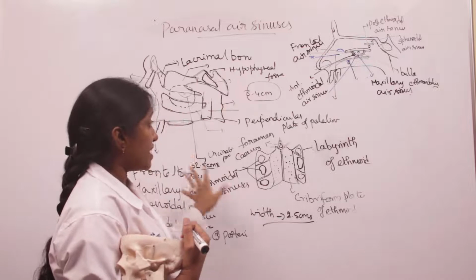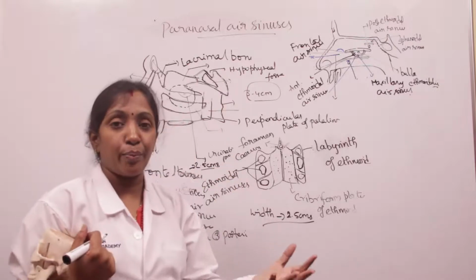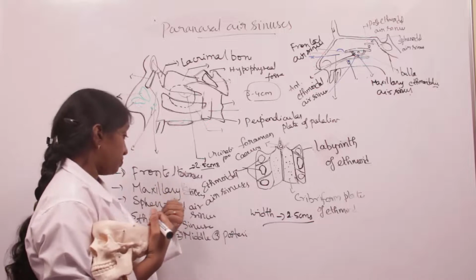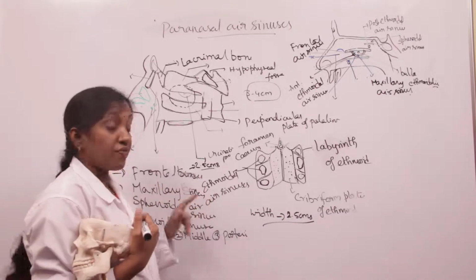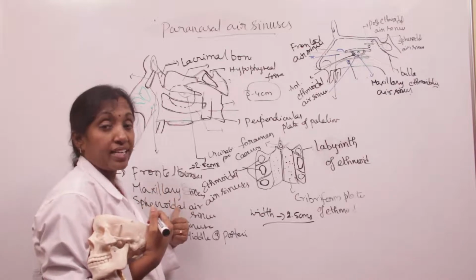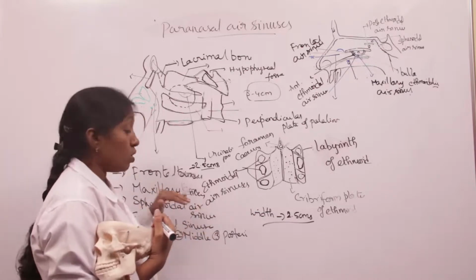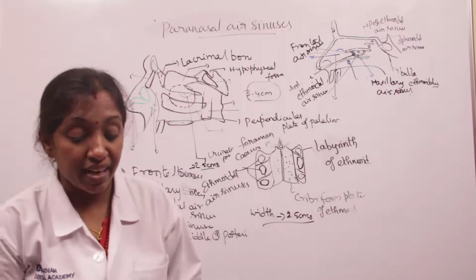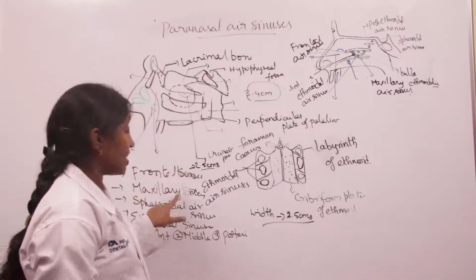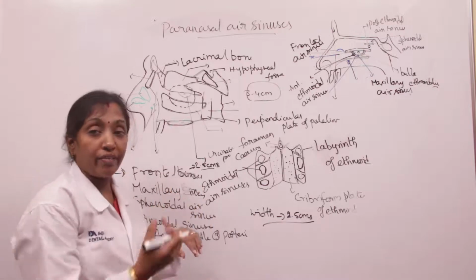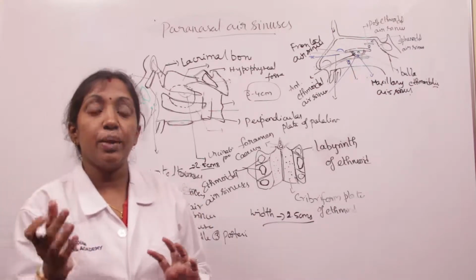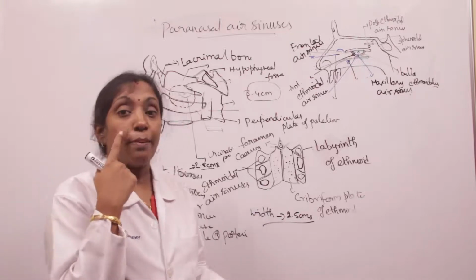Of all these air sinuses, the maxillary air sinus is very important because it is the first air sinus to develop, and it is the largest of the paranasal air sinuses of the body. It is also frequently infected during sinusitis. If the maxillary sinus is infected, how can the fluid drain? By artificially puncturing the floor of the maxillary air sinus.